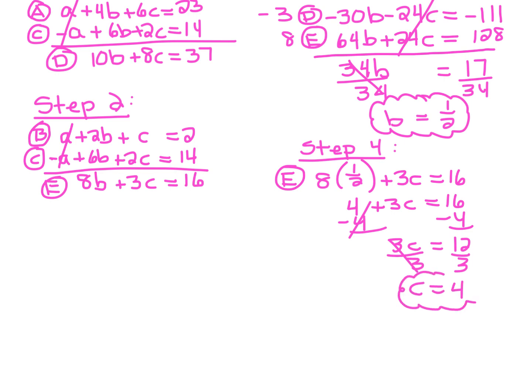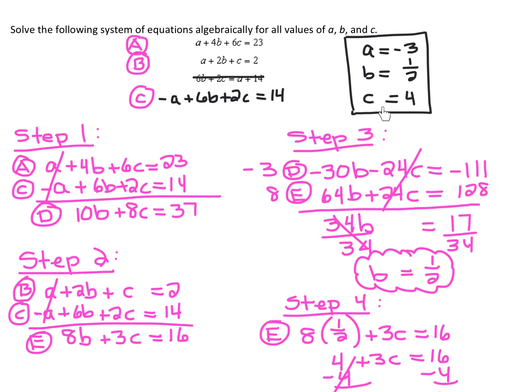All right, now, let me look back up. I have to move the screen up. And look at that. C does equal 4. Okay, so now we just have to show we're solving for A. And in order to do that, we have an A in any one of these 3 original equations. I'm going to use equation B. That one looks really nice and easy. A plus 2B plus C equals 2.